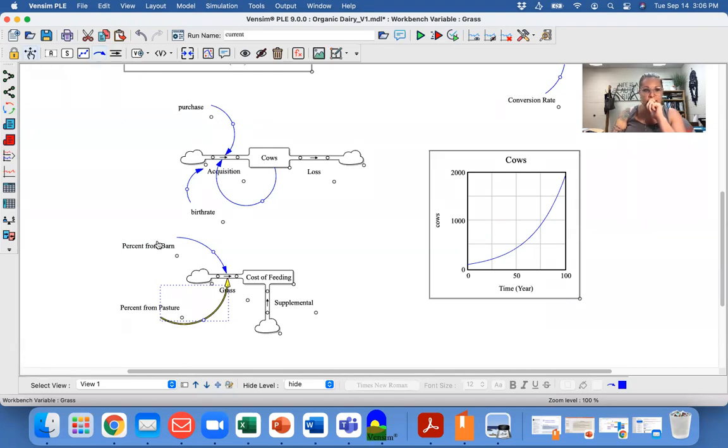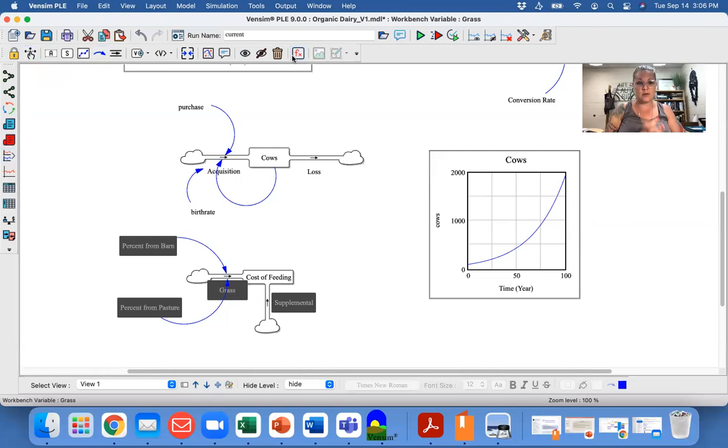Okay. I'm going to stop the video here because this is what I want you doing this week: thinking about the system, recognizing where you need to be more intimate with the system, where you need resources, where you need data, making sure that your system components work independently. So right now, I can't even run this model because, you'll see, if I was to press the equation button, I have a bunch of undefined variables. So the other stuff won't run. You have to define everything before it will run.